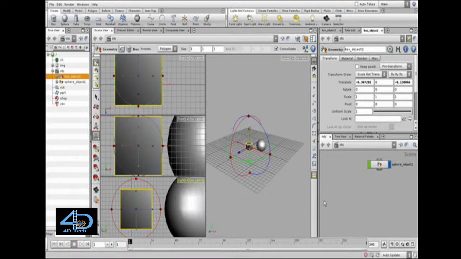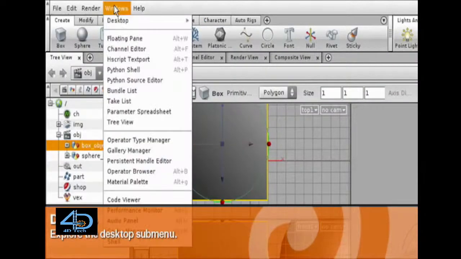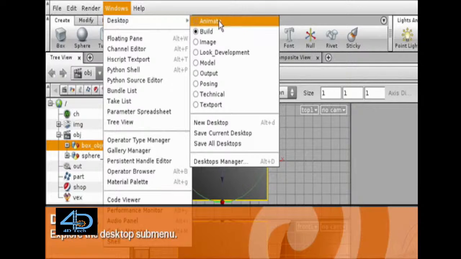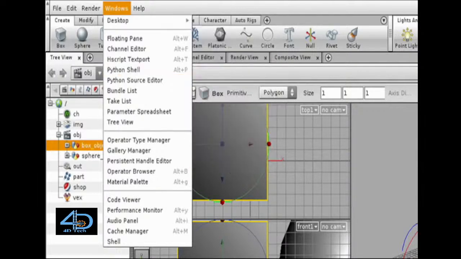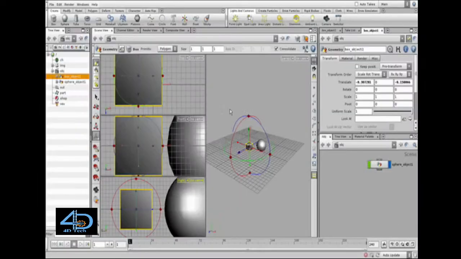Houdini tries to be as flexible as possible to allow you to set up the kind of desktop that you want. Now once you have a desktop that you like, you can store it in the desktop area here. Here's a number of the default ones that exist. You can save, work with the desktop manager to actually create new desktops and store those away. And you can have that as a customized desktop for you as an individual, or you can, as a studio, set up a series of desktops that you would share with people around the office to have particular setups that you want.